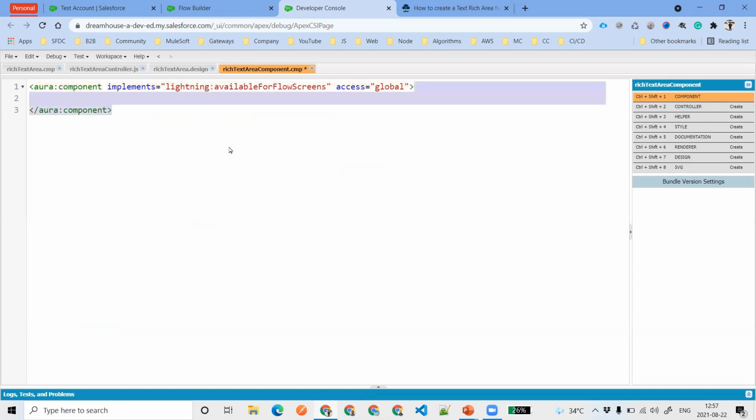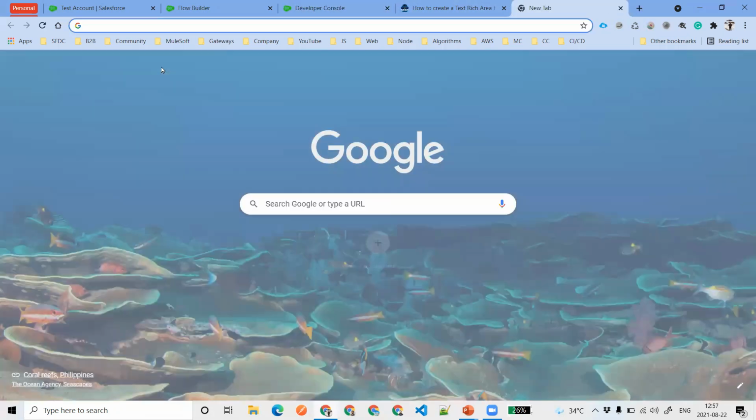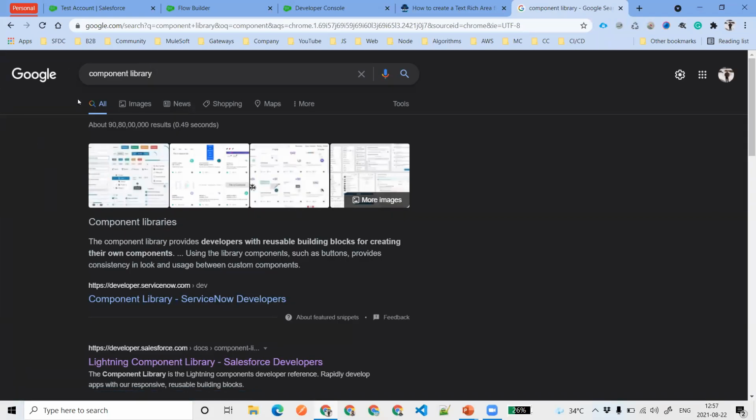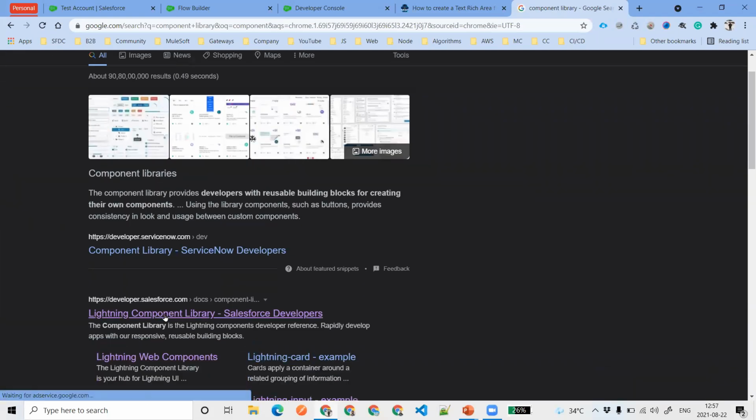Now this is a blank component. It has nothing. What we want to get here is lightning:inputRichText. For that, you can just go to Google and search for component library. Once you search for component library, the first or second link that you will get is the Salesforce Component Library.